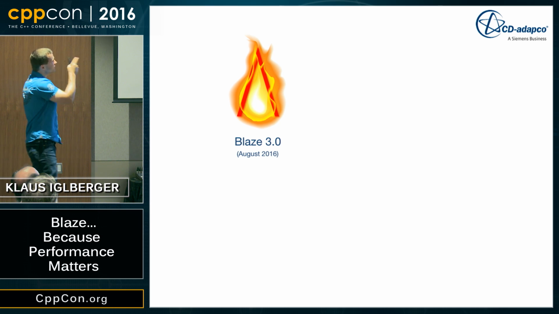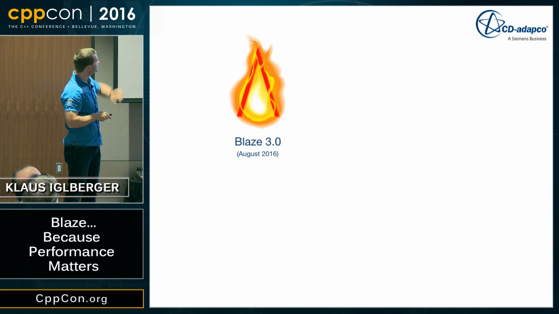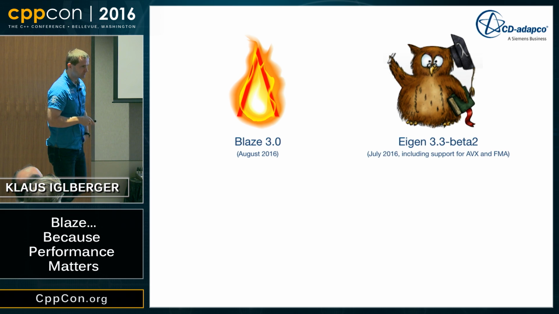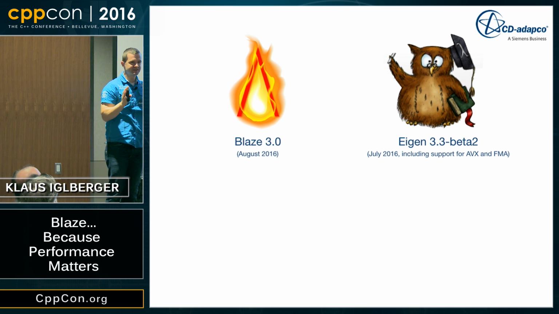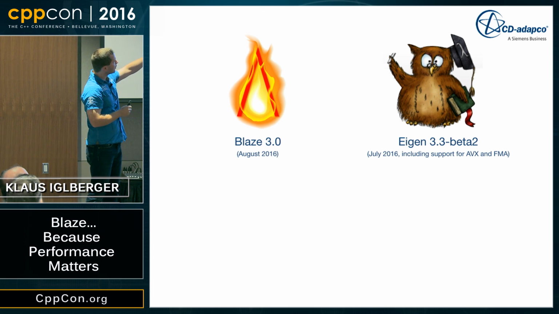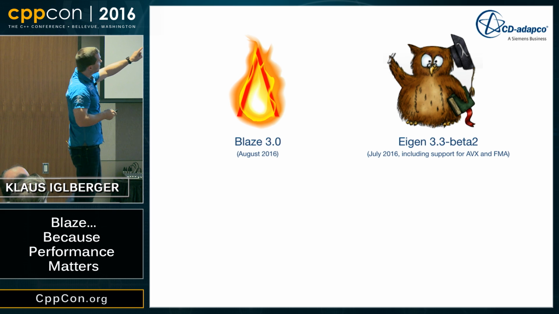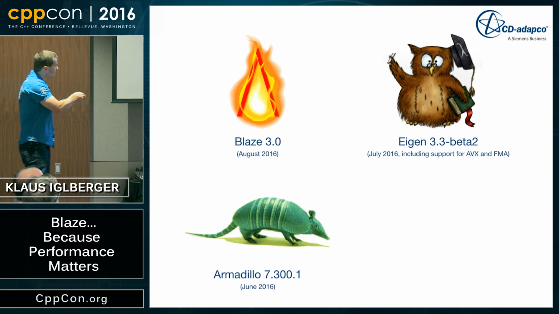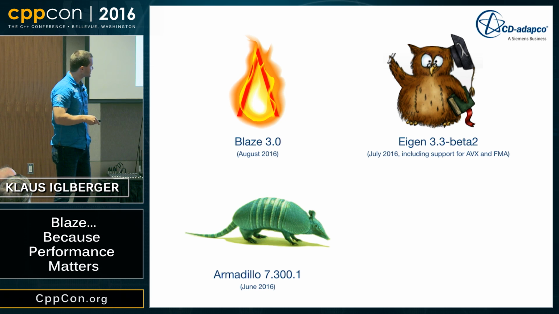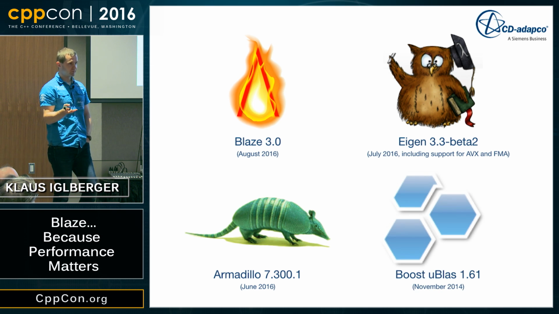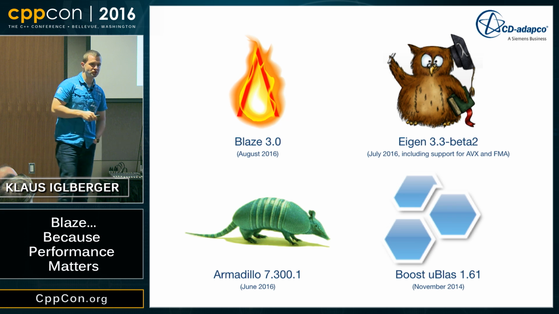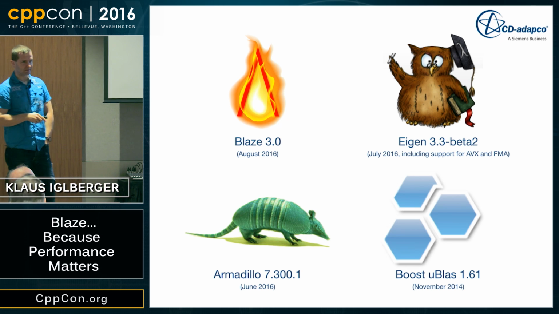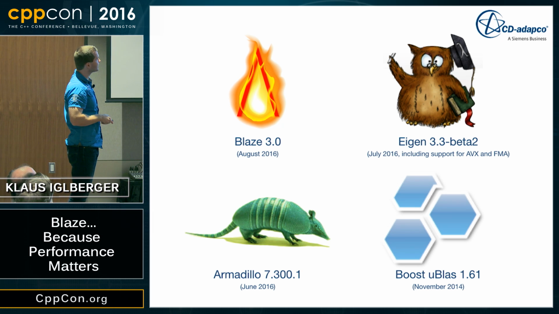So the libraries that I benchmark are, of course, BLAZE 3.0. The release was in August 2016. Then the Eigen library that most of you use. I chose the beta 2 version for a very specific reason. So beta always sounds a little half finished, but only the beta version supports AVX and FMA. Else I would only have SSE. This would be a pretty unfair comparison. I have chosen the Armadillo library in version 7.3, released in June 2016, so also the most current version. Boost uBLAS, the most current version, so I use Boost in version 1.61, but the last update to uBLAS was in version 1.57, so November 2014. Since then, nobody has added or changed anything here.